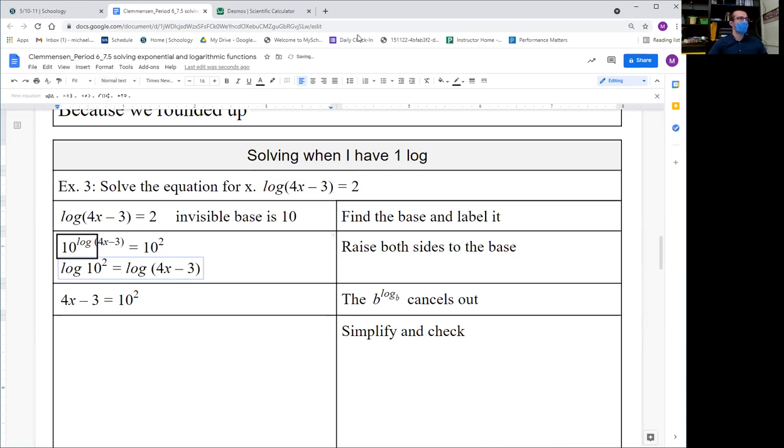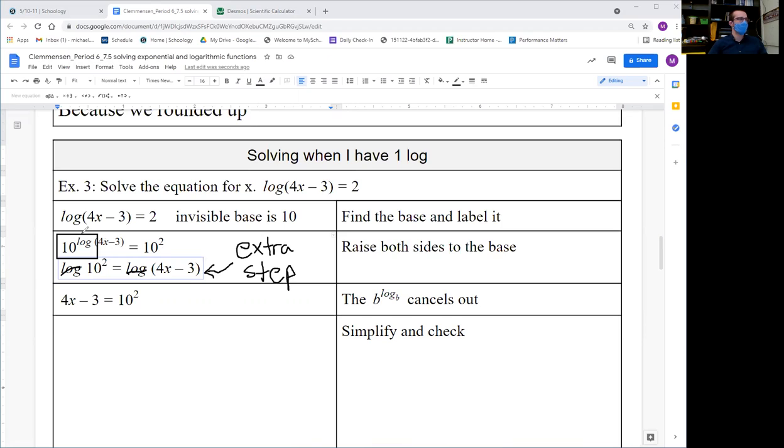Now both of these logs will cancel out, so we get exactly what we had before, just flipped around. We flip them back around, we get that same answer. This is an extra step that you don't actually have to write if you don't want to. This is how this actually works.